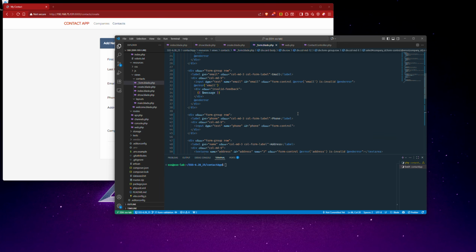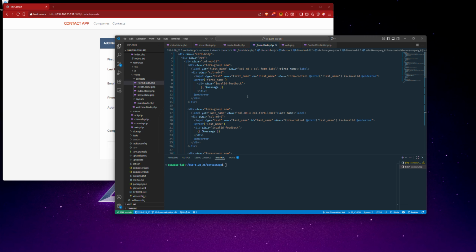So inside the input, we need to add an attribute called value. If you remember from HTML, we can override what the input box displays to the user by having a value attribute. And therefore I would suggest to place it just after the ID attribute.